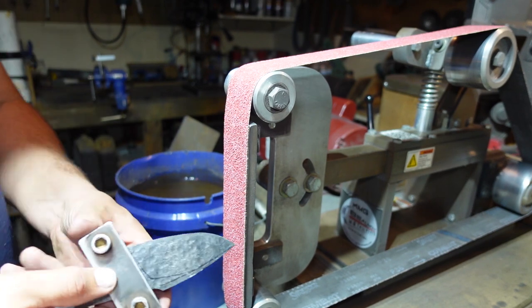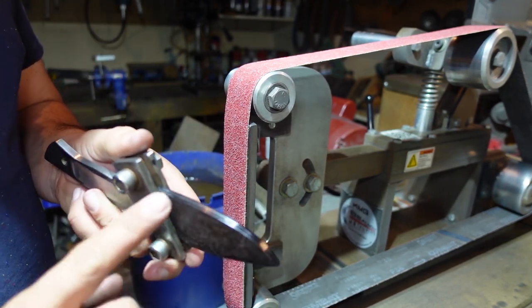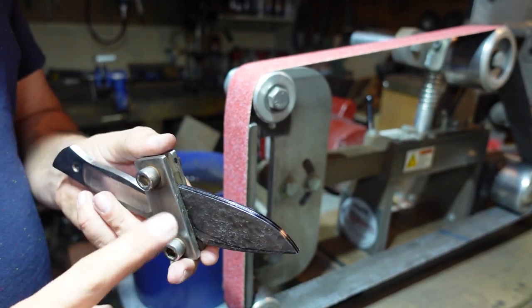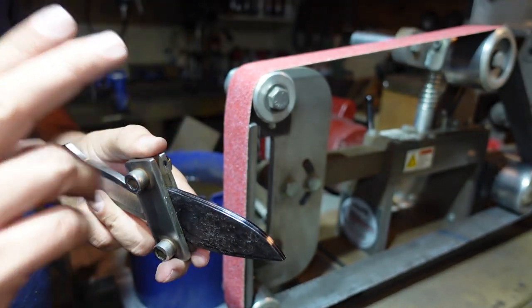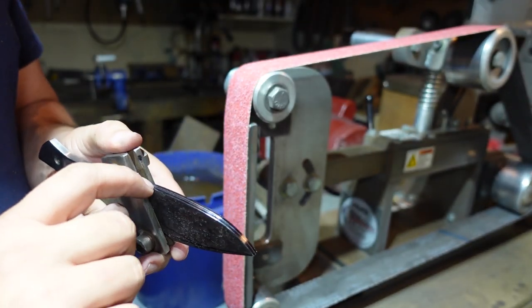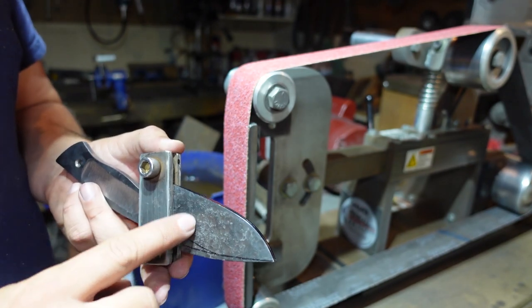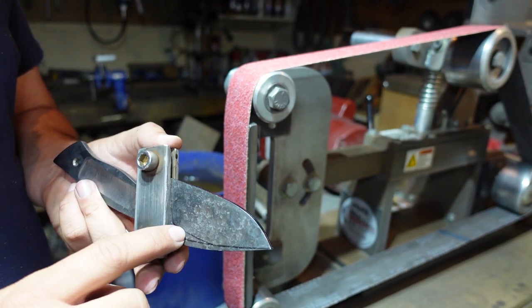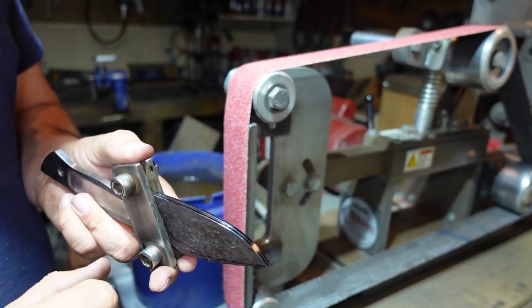So what we're going to do right off the bat is break this edge, grinding basically to a 45 degree, and just grind to the center line. That's going to do two things. It's going to let me define the cutting edge. So as I progress up the height of the bevels that I want to be at, I know not to go any thinner than that on the cutting edge.